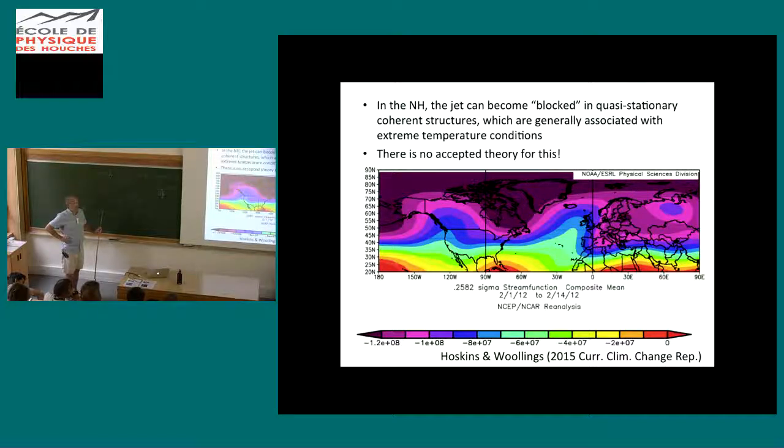So cold spells in the winter are invariably connected with a blocking state where you get, for example, in a particular region, a lot of air coming down from the north from higher latitudes. And warm spells, heat waves, also tend to be connected with blocks, for example, over Europe, where the continent gets isolated from the air coming off the ocean, and then you can get drying out of the surface and really, really strong heat waves. So blocking is a really, really important phenomenon.